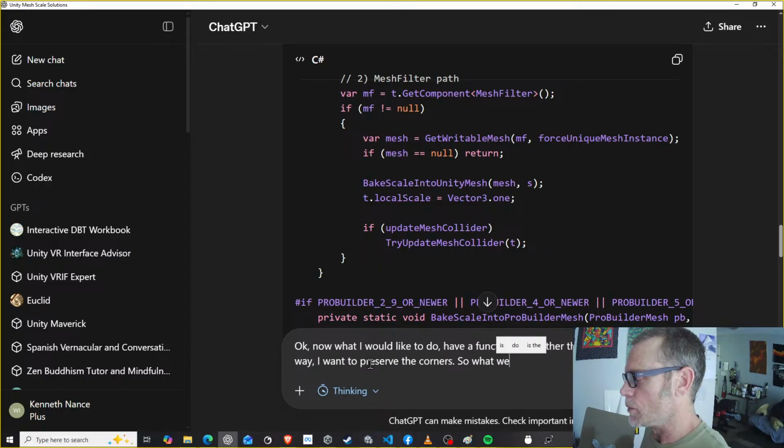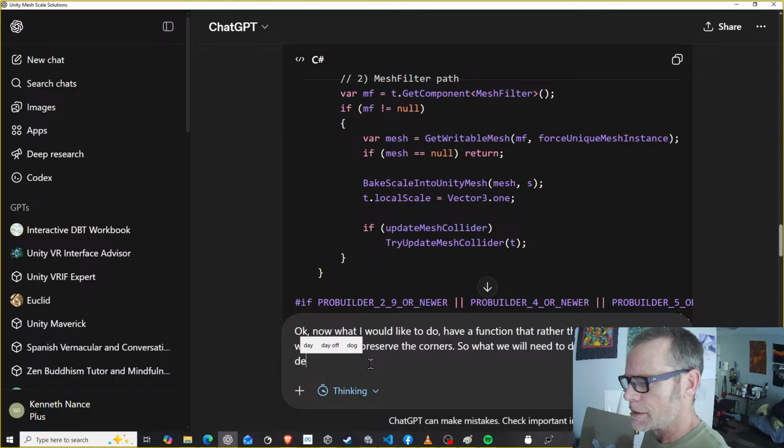So what we will need to do is probably take the desired dimensions as a Vector3.